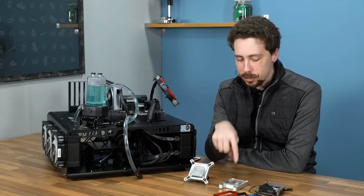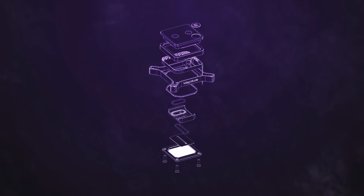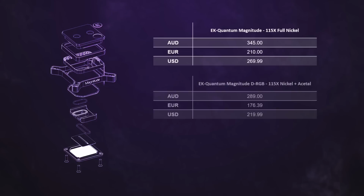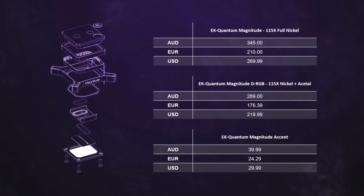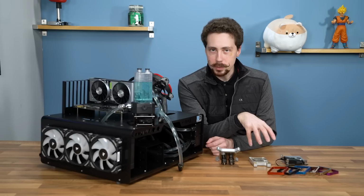So one of the things that this block definitely brings is a colossal price hike. In fact, this is going to set you back 210 euros if you get the full nickel one like we've got over here. That drops down to the 180 euro range for the acrylic tops. But of course, this doesn't include any extras. If you want any of the additional accent pieces, or you want to upgrade one block to another system or change a different type of plate, that's all additional costs. So in terms of raw value, it's not a very good proposition.